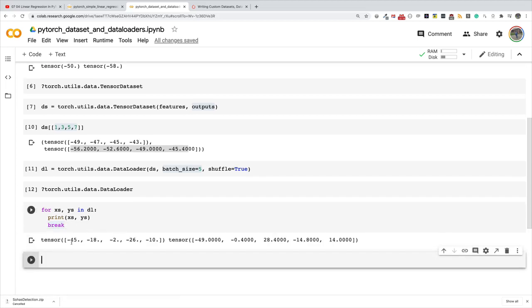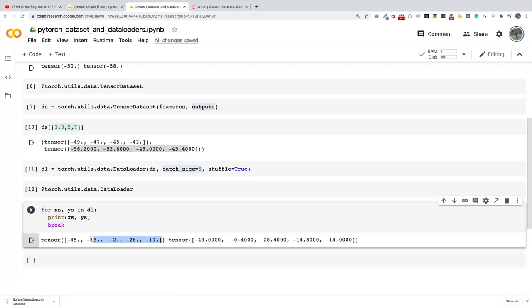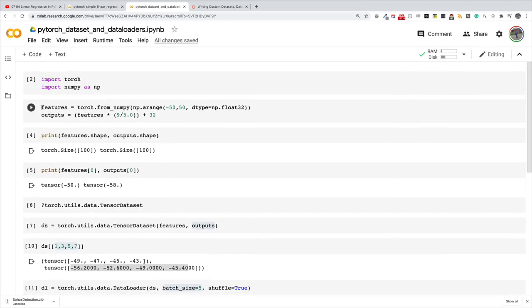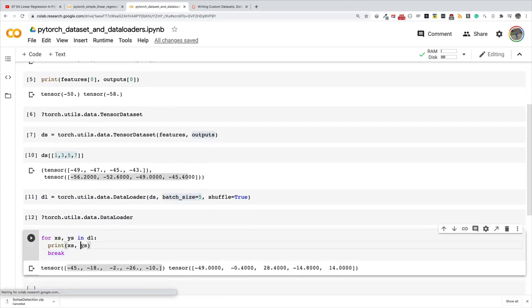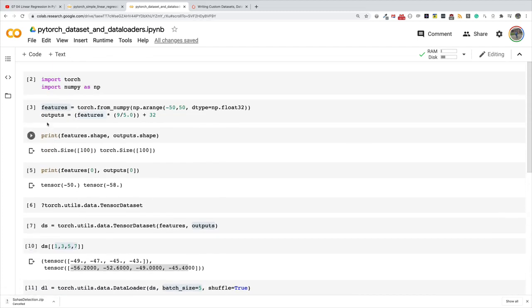You can see that it gives me -45, -18, -2. These are items in the features matrix. These items came from the features vector that we created here, and the y's came from the output vector that we created here.